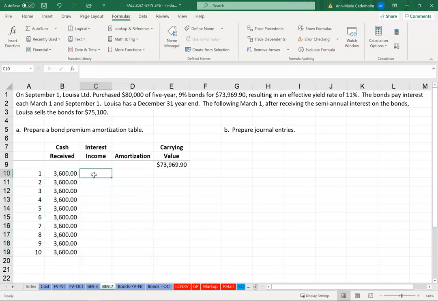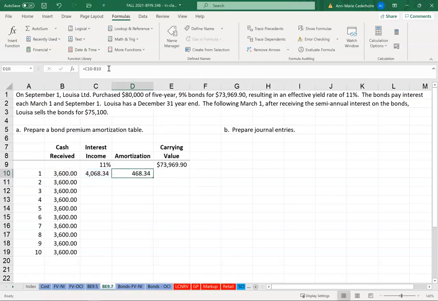Now the interest income is going to be reported on our income statement at the effective rate. So I want to record the interest at 11%. So when I use the effective interest rate method, you just use the balance and then multiply that by the effective interest, which I should put in here, of 11%. And because this is paying out twice a year, I'm just going to divide that by 2. So then the amortization is just going to be the difference between the two, the interest and the cash.